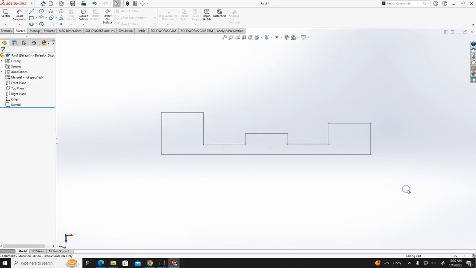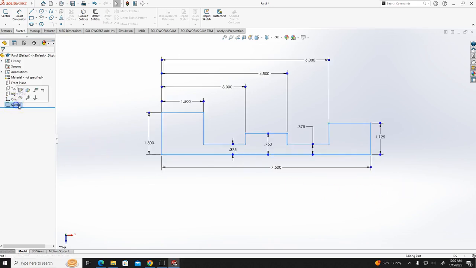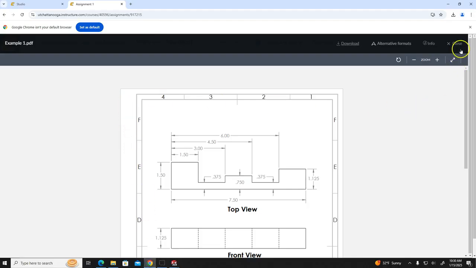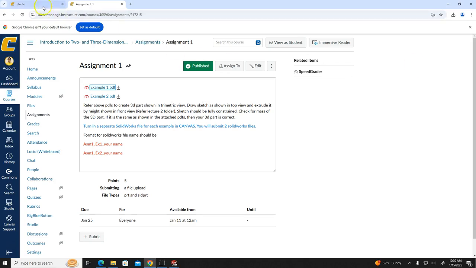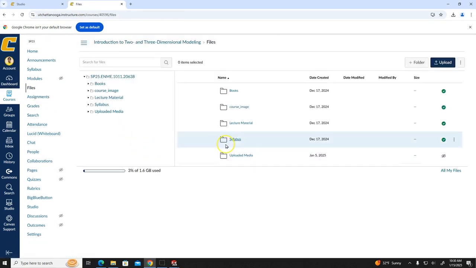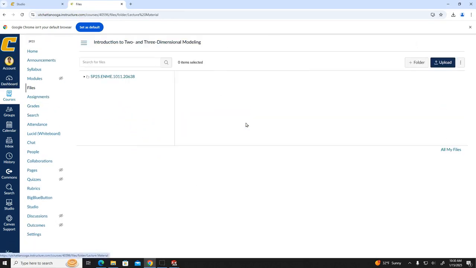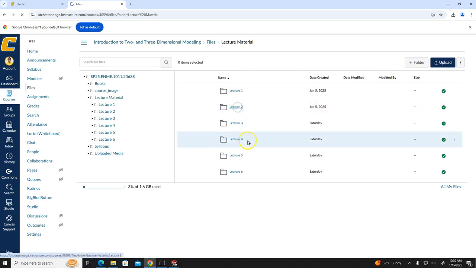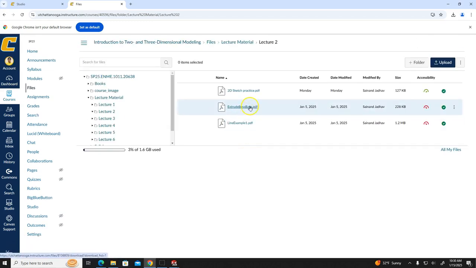If everybody is up to this, then we can move to the next step, extrude, and you can refer for extrusion in lecture 2. If you go to the files, in lecture 2 you will have one PDF, Extrude Boss Base.